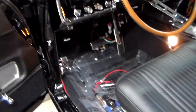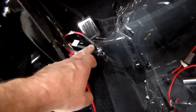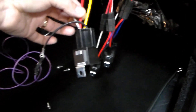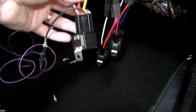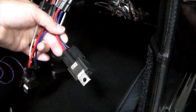Excuse the condition of my interior here - I'm still in the process of doing a lot of wiring. What you have is a circuit breaker that's down in this kick panel behind the emergency brake area. You have 12 volts coming in and then the 12 volts come out and go over to the passenger side where the relays are. What we have here is three relays. One relay is the master relay for the power from the system - power comes from the breaker and feeds the other two relays. One relay opens the headlights, the other relay closes the headlights.